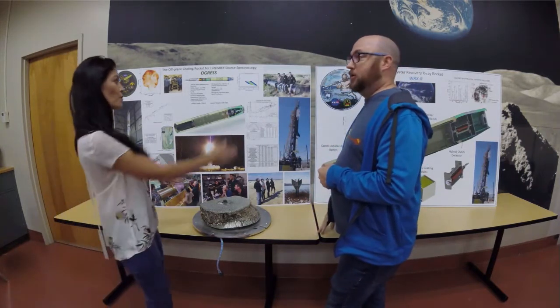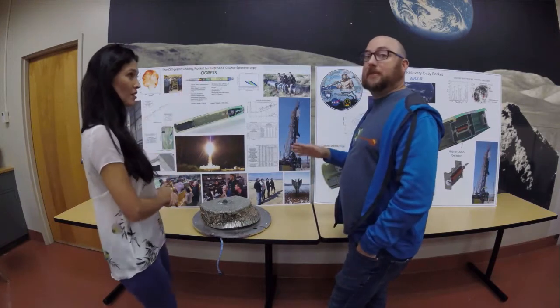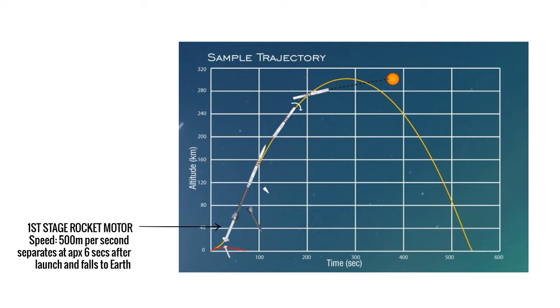So how long is it going to take you to get up into your... Okay, this is a great question. This all happens so fast. It's just crazy. These rocket motors push so hard that if you were on board, you would die. I mean, the forces are stupid. They're like 17, 18 Gs. So everything on board has to be made really, really sturdy and robust.